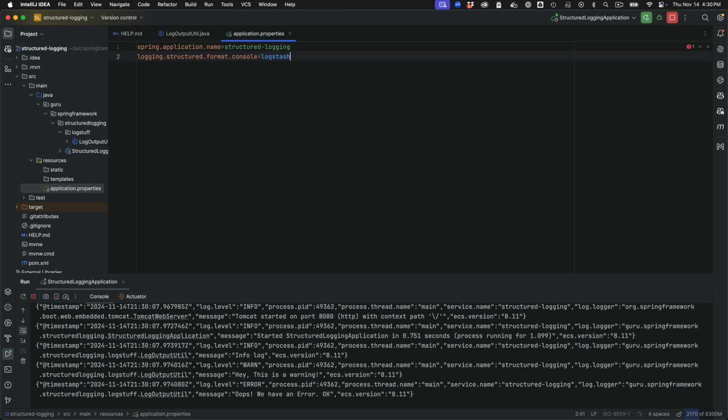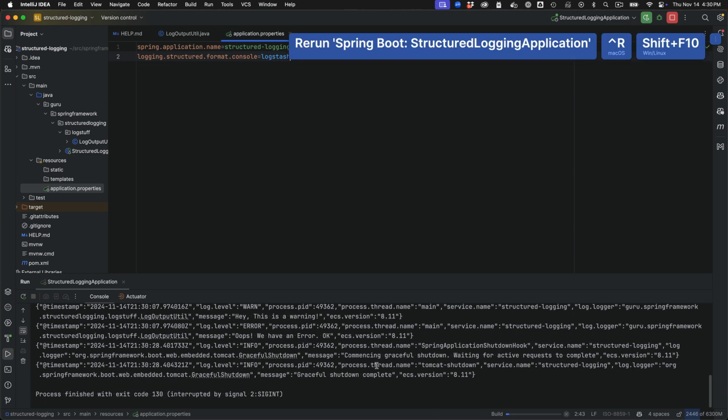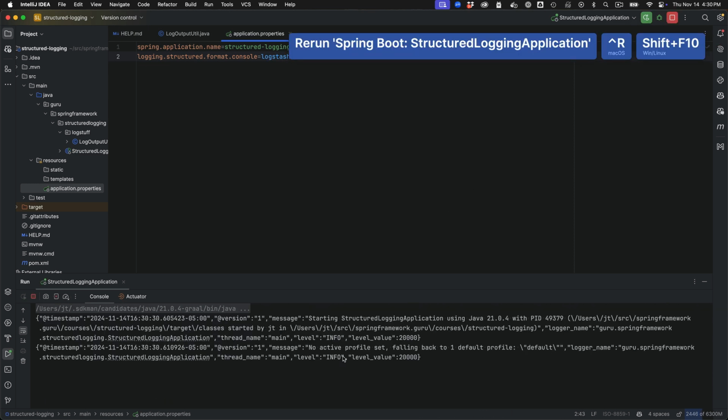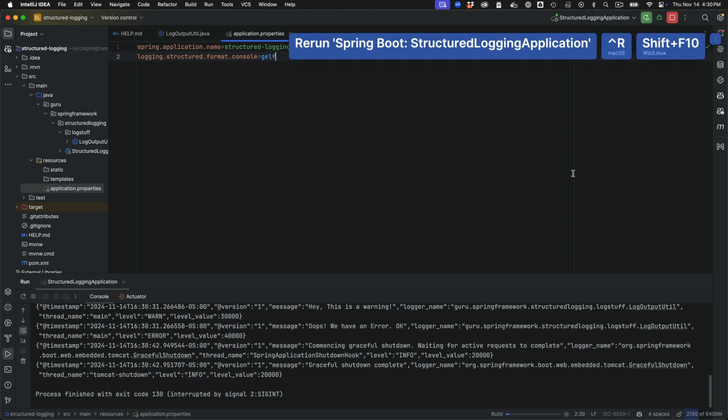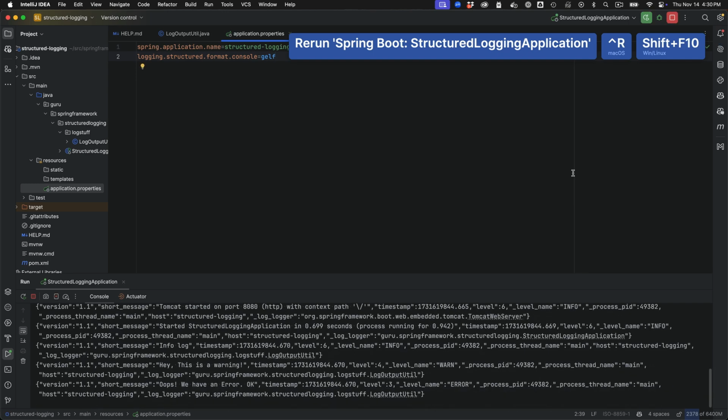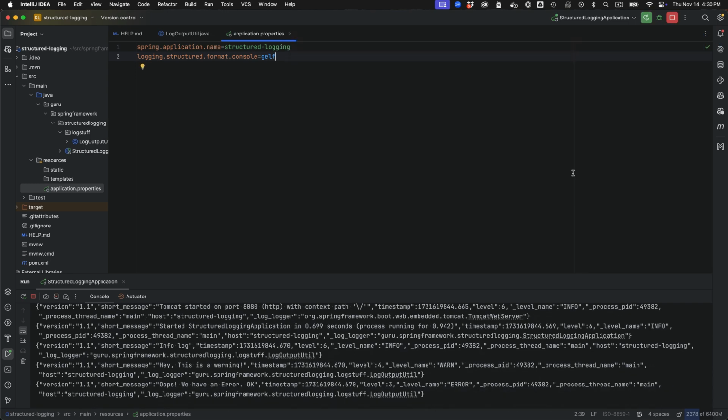One is Logstash, and if we examine the JSON output of that, it's going to have slightly different properties. You can see here, we now have the Logstash format, or the other one is GELF, which is Graylog Extended Log Format. Again, we don't need to add any dependencies to get the structured logging. This is how it works directly out of the box.